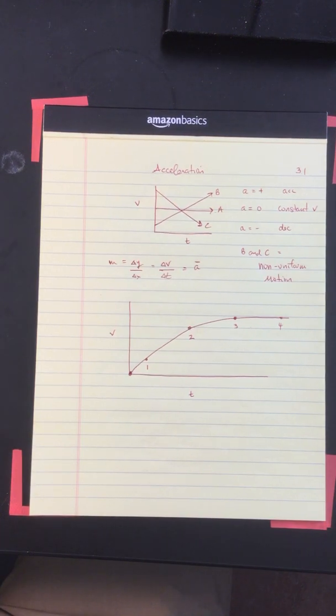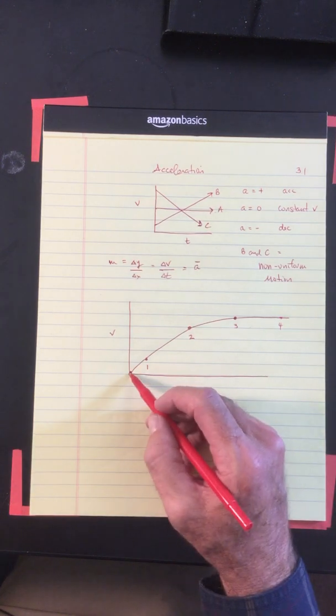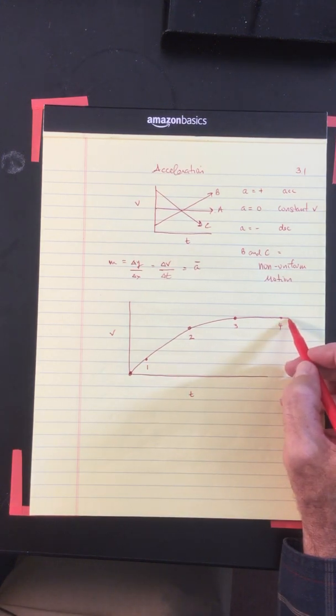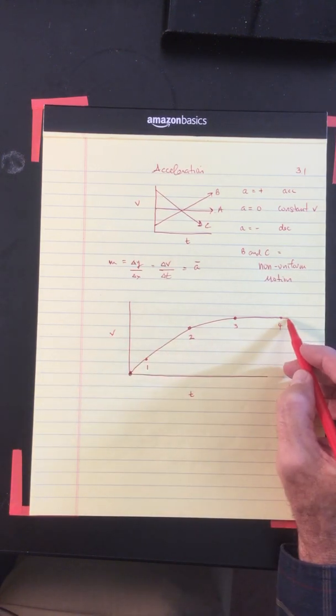Now, think of this, you're going on a freeway. You're on the on-ramp, okay? Where do you increase the velocity the fastest? You increase the velocity the fastest right when you start, because you're going from 0 to some type of velocity. You're increasing your velocity the fastest. When you're finally at your 60 miles per hour, you're traveling at a constant velocity. So notice how your velocity is not changing.